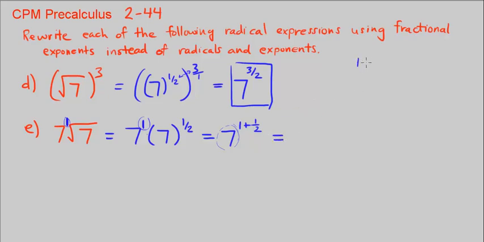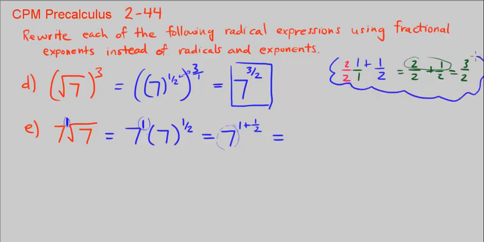So then what's 1 plus 1/2? Well, what's the common denominator? 1 is over 1, so finding a common denominator, it's going to be 2. So we multiply this by 2 over 2, and that's equal to 2 over 2 plus 1 over 2. Now we can add the numerators and we get 3 over 2. So this was just scratch work, so let me put it in a bubble so it doesn't get confused with what we're doing. And that's equal to 7 to the power of 3 over 2. And we did that work right there.